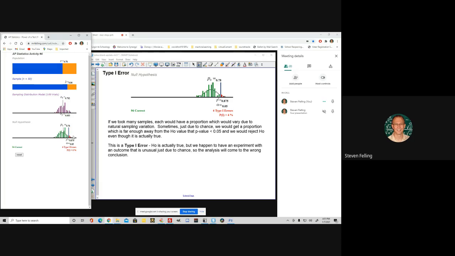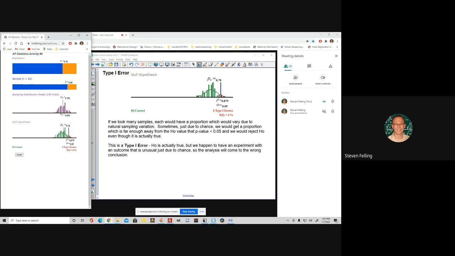Okay, but when we entered this program, we said we're going to assume the null hypothesis is true. So what that means is it was actually incorrect for us to reject that null hypothesis. So all of these analyses out here that are marked in red, these are marked in red because they came to the wrong conclusion. The null hypothesis actually was true. The percentage of DV seniors that stay in state this year really is still about 78%. And yet randomly we have a p-hat value. We just happen to get a sample of 50 students that's way out here at 90% stayed in state. If we use that particular sample to do our analysis, it'll come to the wrong conclusion, an error, right?